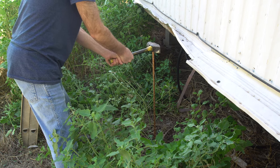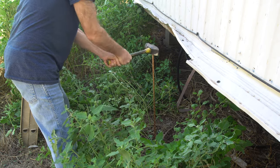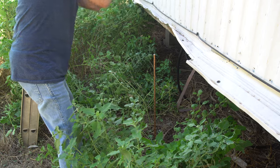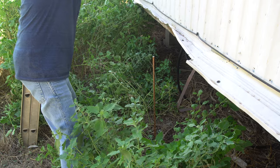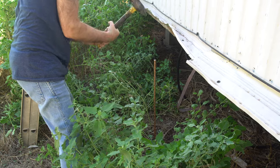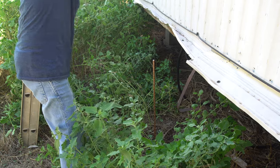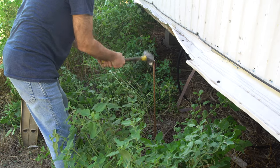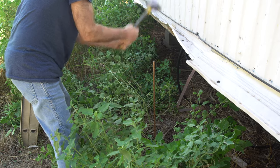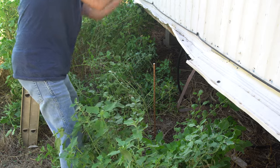Seems I needed a break. That grounding rod. Definitely going to be well grounded. And yeah, you have to do this. You can't trim it. It's got to be 8 foot in the ground.